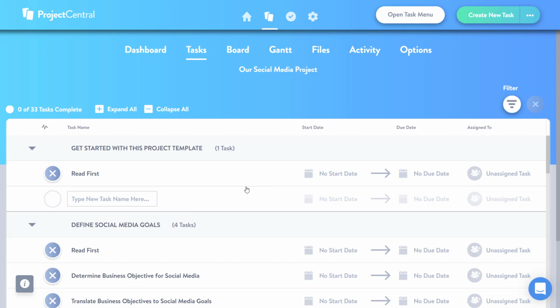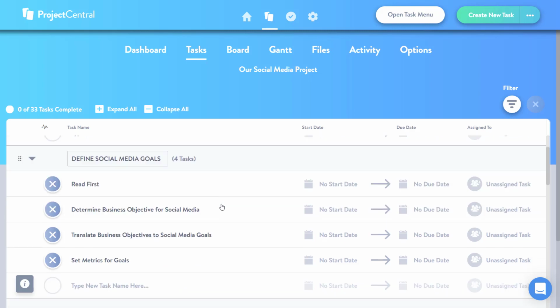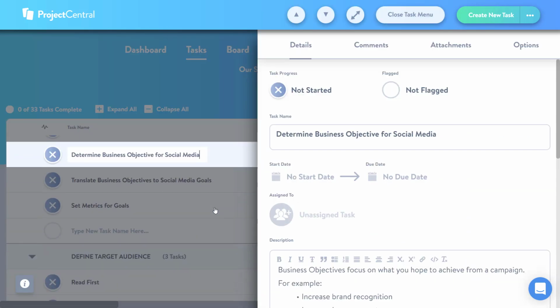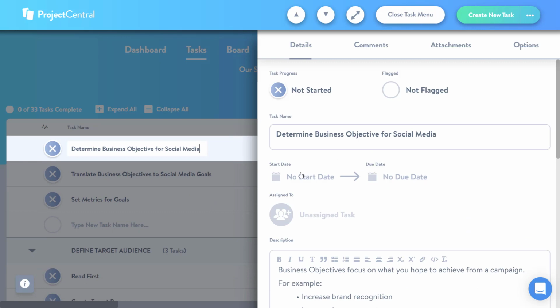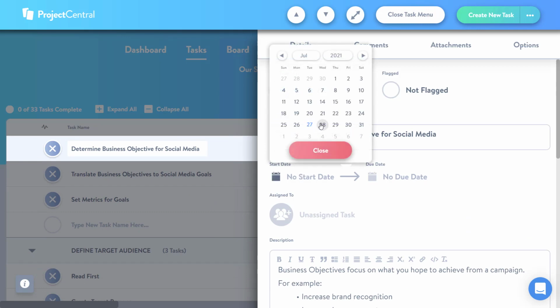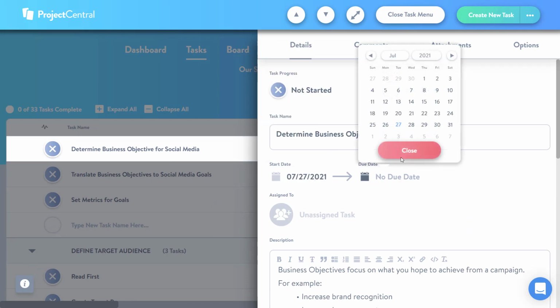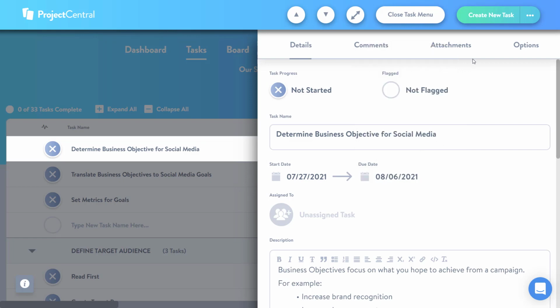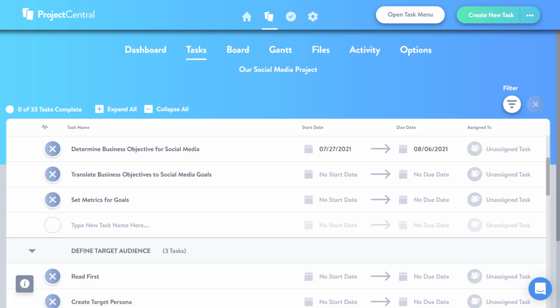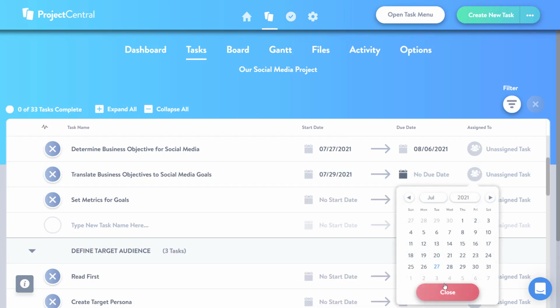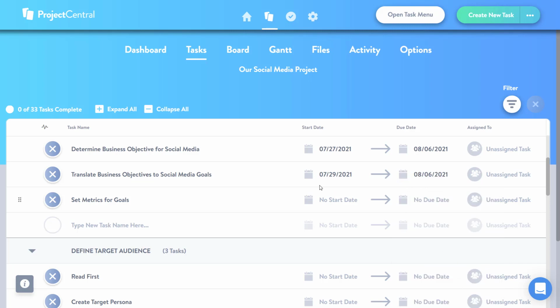Changes right in line in this task list if I wish, or I can click it open into a full pane over here. I'm just going to add some dates here. We'll add an end date, and we'll close this. Go ahead, add some other dates here, but this time we'll do it in line. And the due date. And we're set for the dates for a couple of tasks.